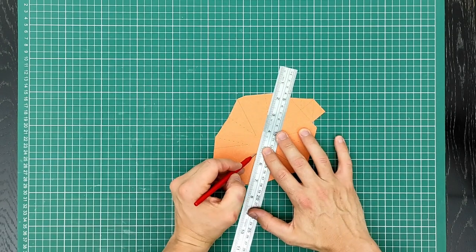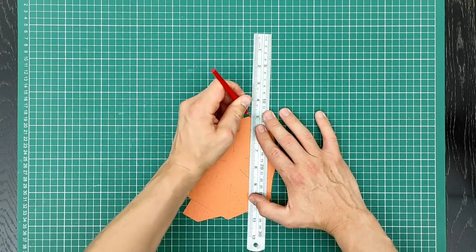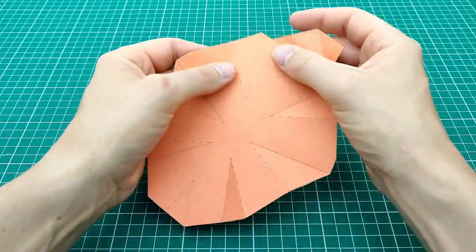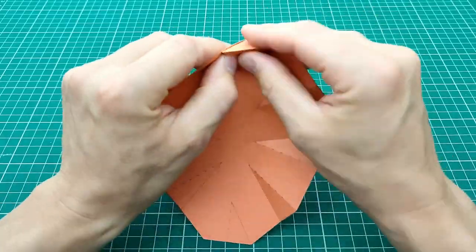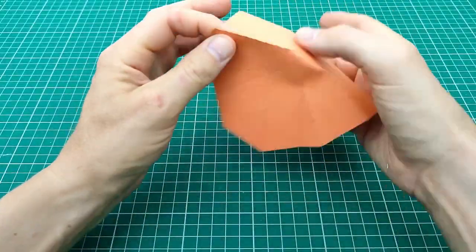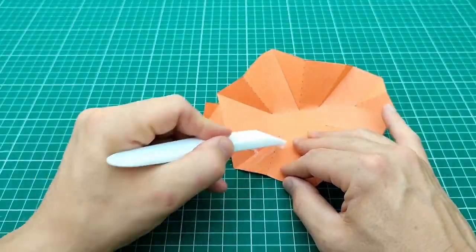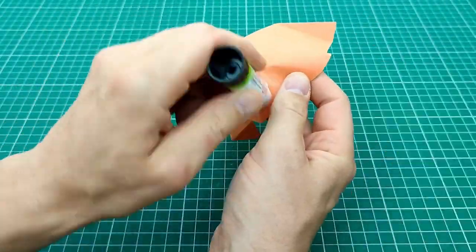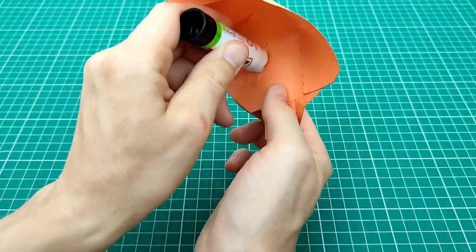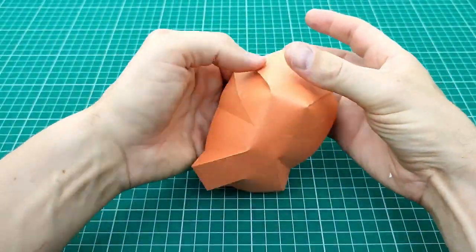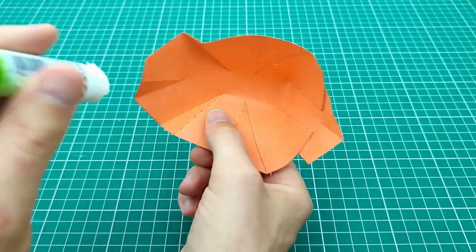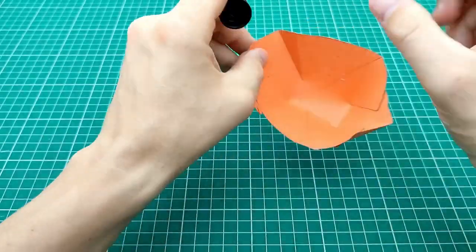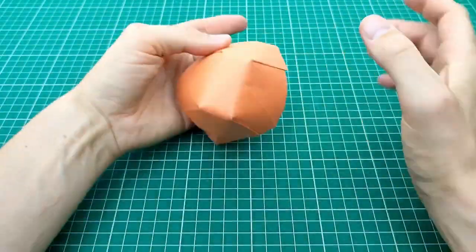Then we're onto the nose and it's really important to score all the lines on there to make your life a lot easier. We're just going to fold the mountain and the valley folds as per the line instructions. I'm going to show you all of the gluing here because it's useful to glue them in order. Starting at the top we do the top left and the top right folds first. Then next it's onto the bottom folds, not the very bottom one, but the bottom to either side. Then we do the middle section after that.